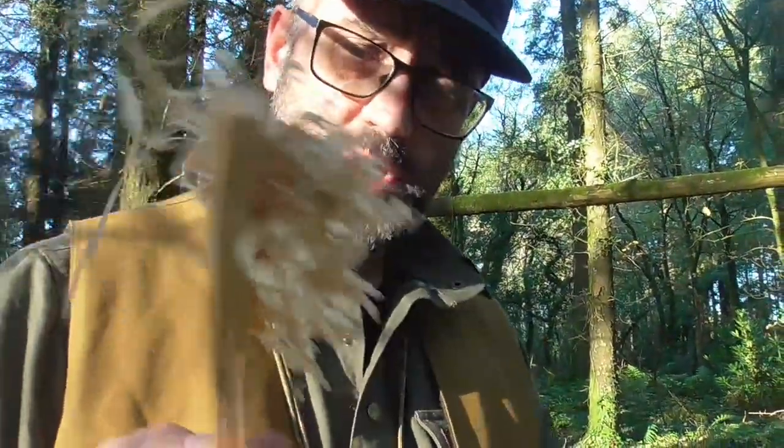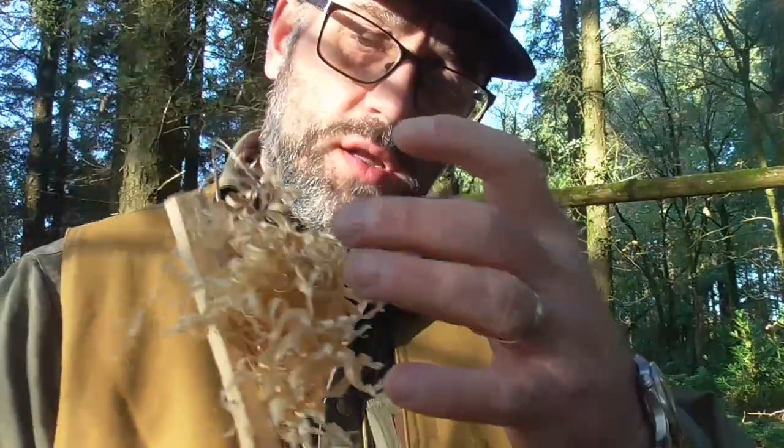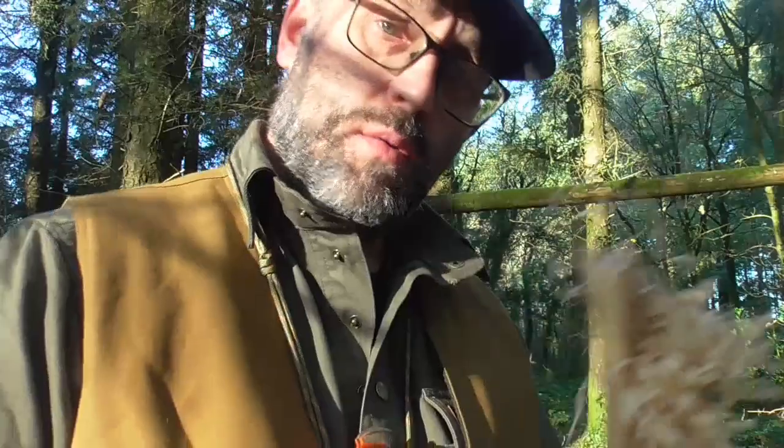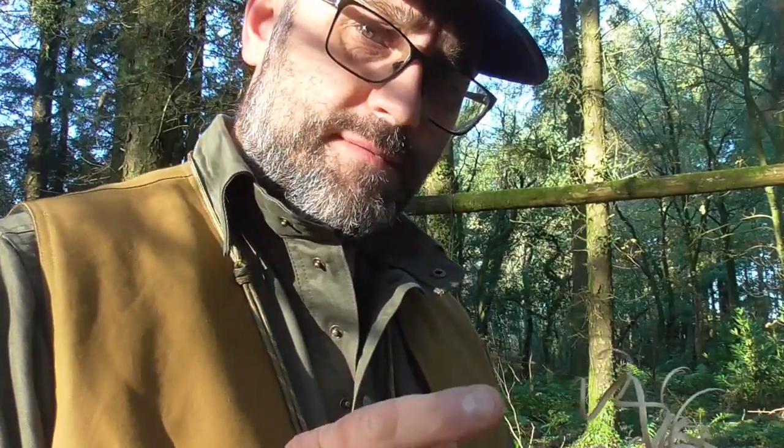I've shaved this now in such a way that all the small curls, all the little ends are on one side, and that's what'll catch. Well, I hope that's what'll catch. I've got to prepare some fine twigs now.